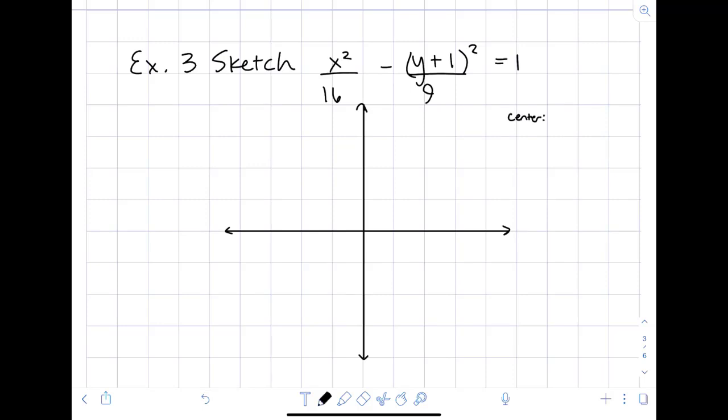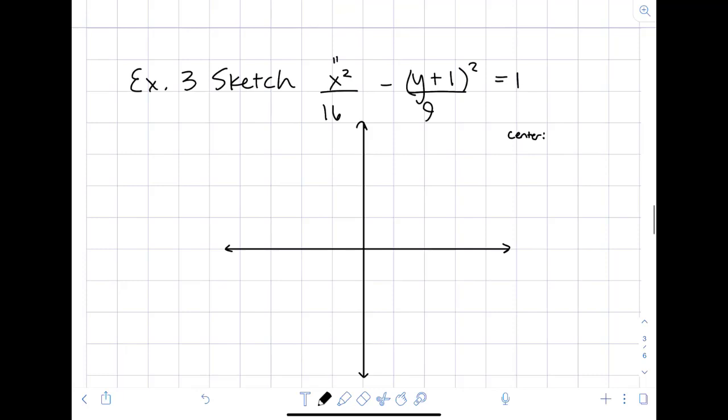Okay, so let's take a look at what our center would be. The center for a hyperbola is going to be what makes the x and y squared term 0. So it'll be center 0, negative 1. Now instead of having axes, it's going to be like a rectangle. And the rectangle is going to be used to generate asymptotes. And the hyperbola is either going to open on the top and bottom branches or the left and right branches. And it's going to depend on which term is positive. So I notice that my x term is the positive term. So this is going to be a left-right hyperbola.